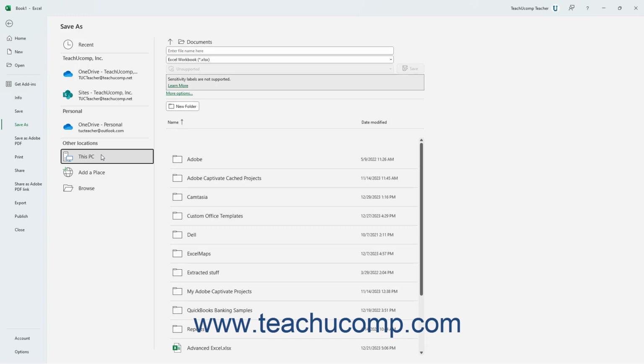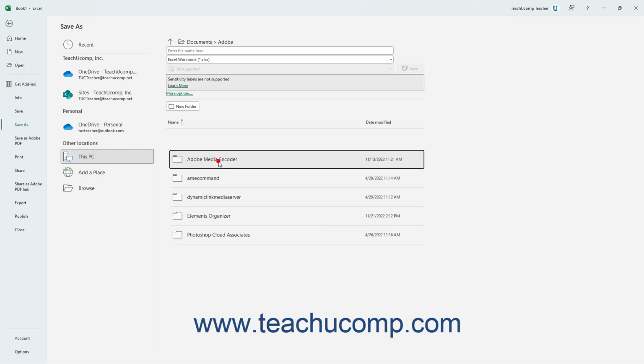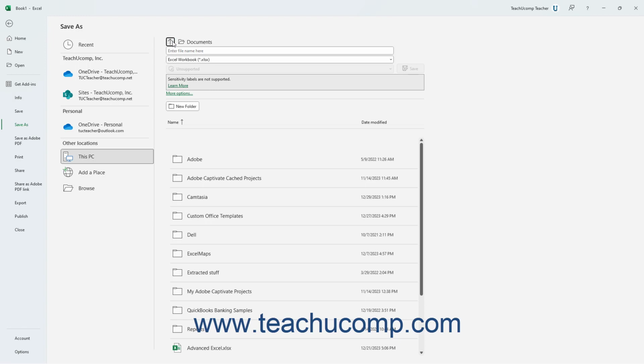At that point, for all choices, a list of folders in the selected location appears in the list to the far right. You can click a folder in this list to select it as the save location. To go back up one level from within the folder you selected, click the Select to Navigate Up One Level button, which looks like an upward pointing arrow to the left of the current folder's name at the top of the rightmost panel. Then type a file name into the Enter File Name Here field at the top of the rightmost list. File names should be short and descriptive.